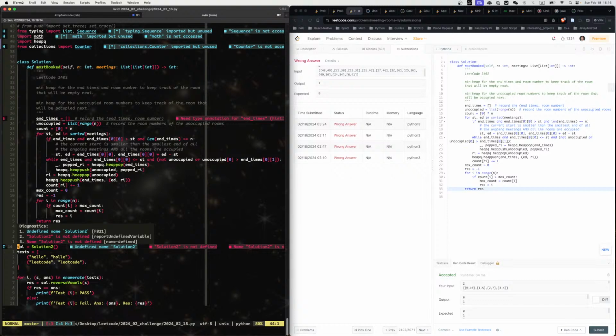Do I just go to the error on this? Yeah, so it's a diagnostic. So this must be, because it's F, right? So this must be from Ruff, because Ruff also implements some of the Flake8 rules. So basically I have undefined, and then I have these 2. One says solution 2 is not defined, and the other is name solution 2 is not defined.